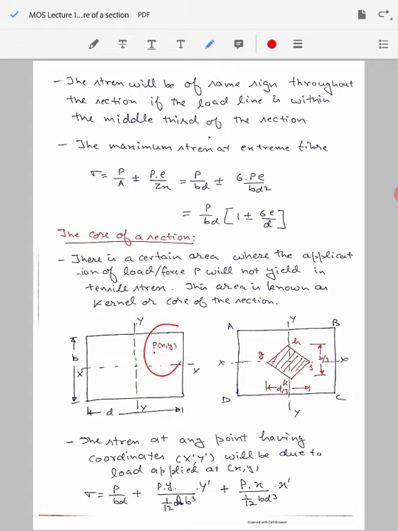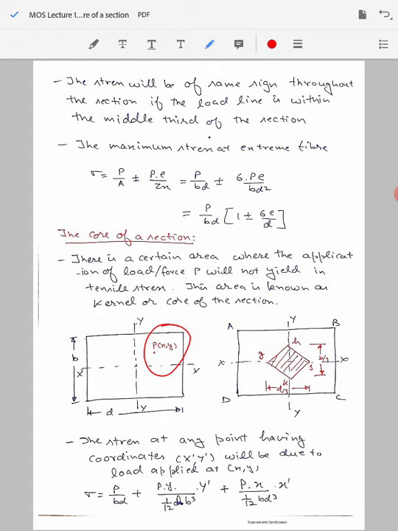Let's take a point P which is, let's say, located in the first quadrant. So we have the coordinates of this point given by x and y. So we know the coordinate of this point. It may be d by 2 or b by 2 or d by 3 or b by 2, whatever point, but it is positive on both the x and y axis. So it is in the first quadrant. So we are considering that the load is applied at any point in the first quadrant.